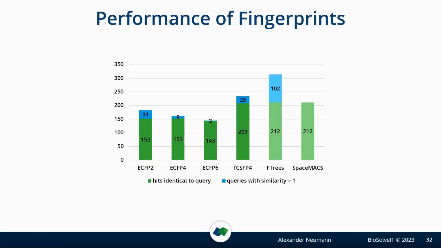Interestingly, FTrees and SpaceLight were able to find 3 more molecules. So basically 212 FDA-approved drugs are within the Enamine space. That's 100% sure. But those are not fingerprints. And what is also interesting is that FTrees did find a lot of molecules with a similarity of 1 that are not identical to our query molecule, which is basically not a surprise for us because FTrees is agnostic to stereochemistry as well as the arrangement of heavy atom positions or functional groups.